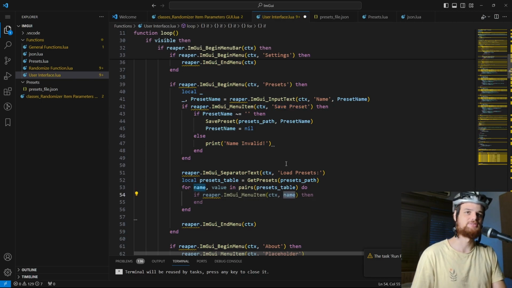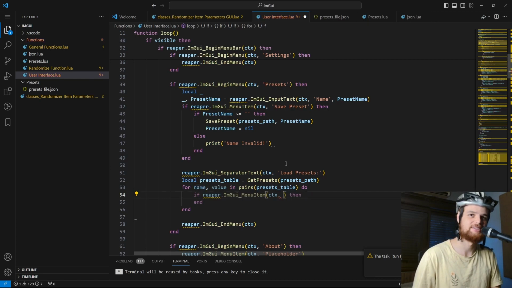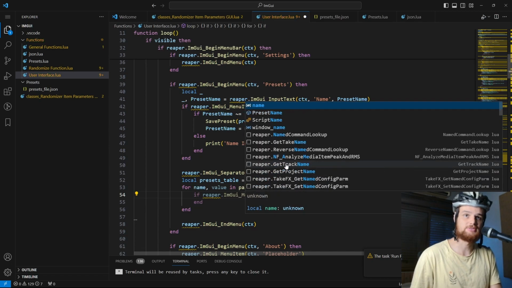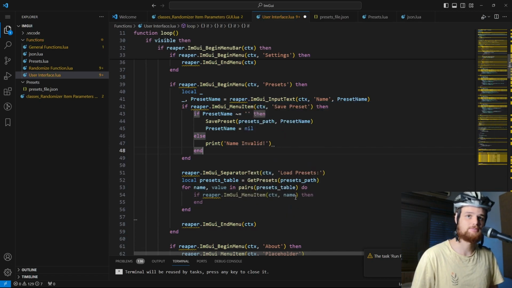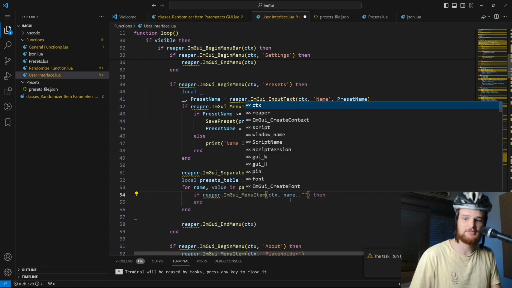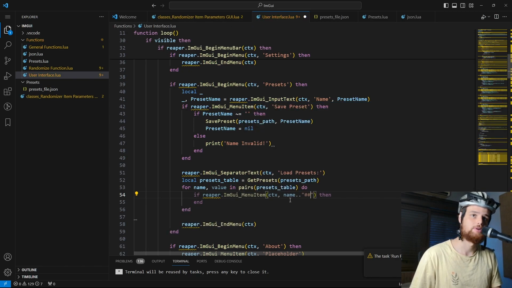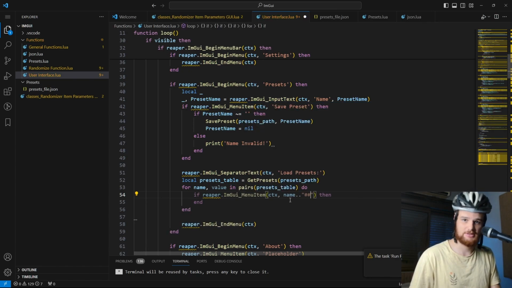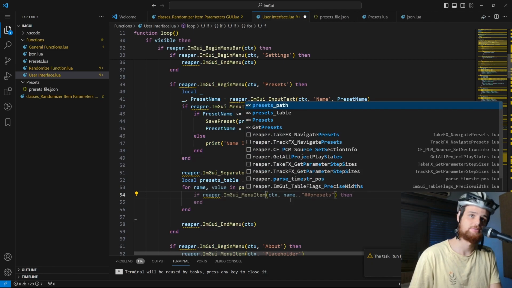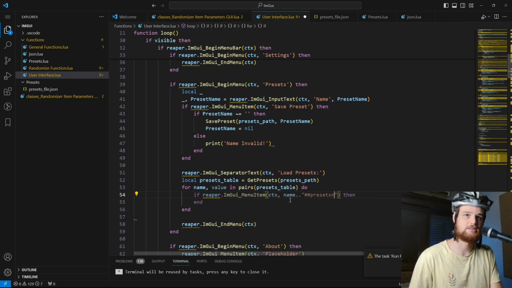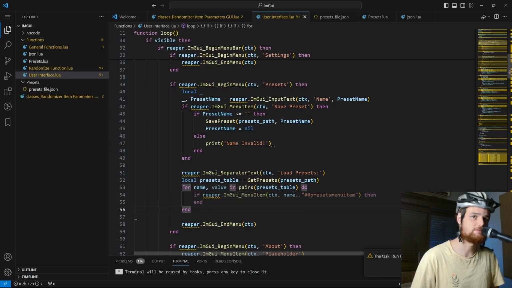And the user is wanting to break your interfaces. So we are going to use the name of our preset, then append to it two hashtags and say presets name, presets menu item, something like this. Just make this unique. So this is now unique names, labels to your menu item.